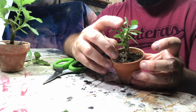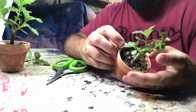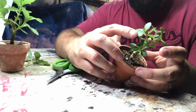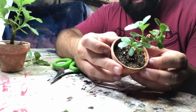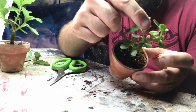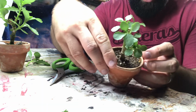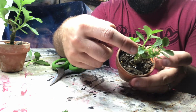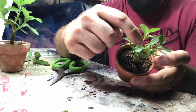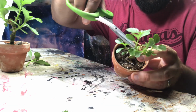So now that we have the big leaves off here and we're left with just little leaves, we're going to move our attention over here because there are a couple larger leaves on this side that I want to take care of. So on this particular one, there are these two large leaves, and I don't want to take off too much, but I see that there's this leaf down here.